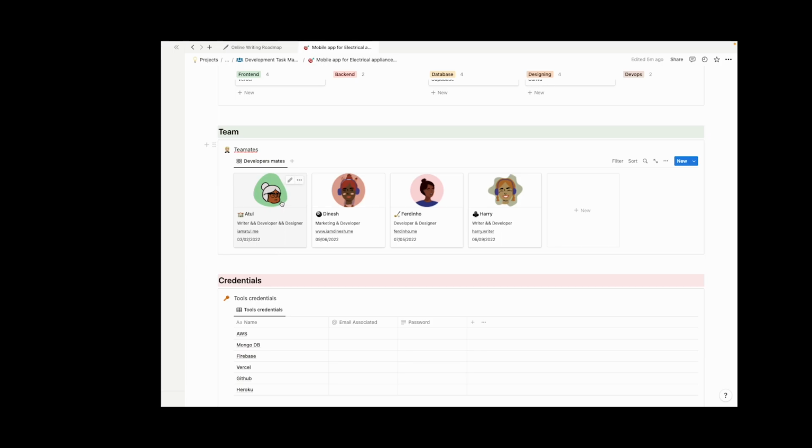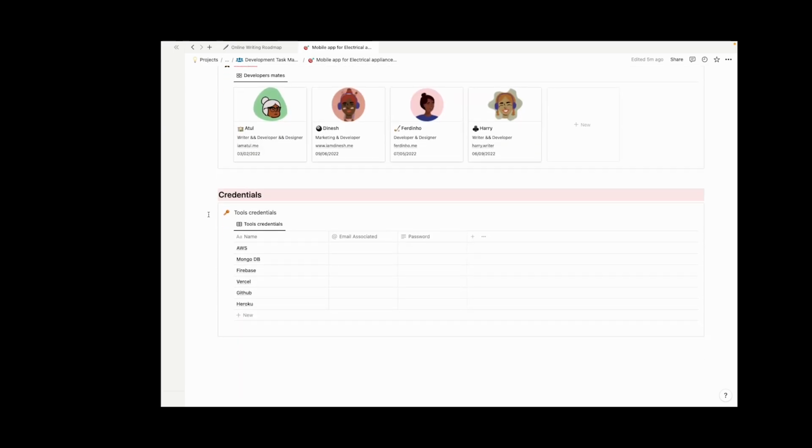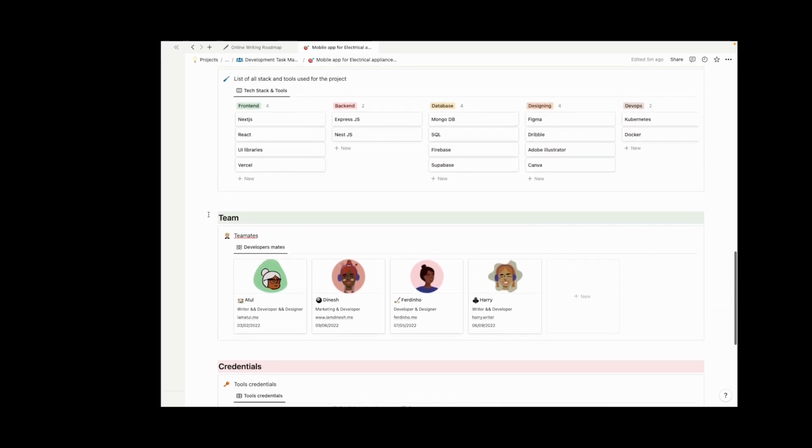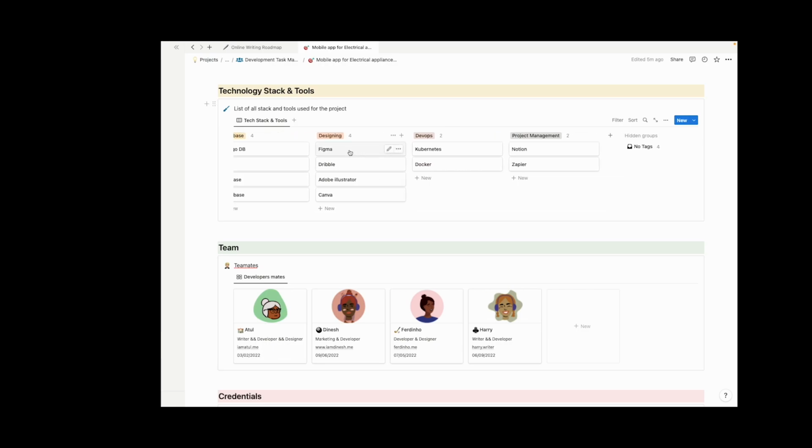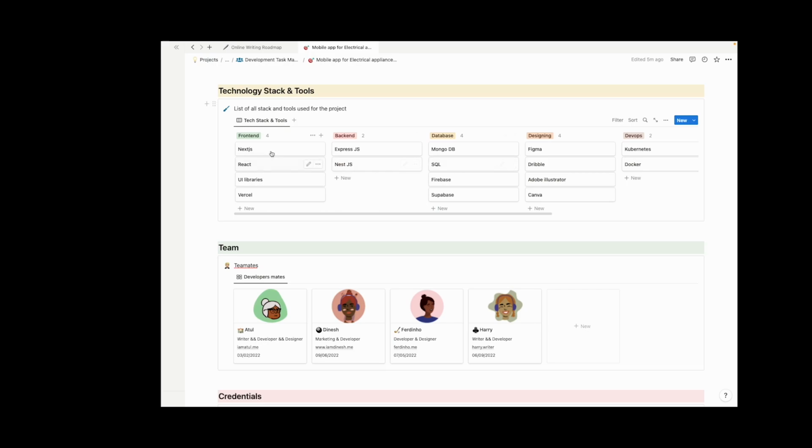The next section, and the last section, is the credentials. It's important to put all the credentials at the same place. For example, you can view that this much technological stack we are using. So we might often get confused, what account is associated with Figma, what account I was using for databases, and where I'm hosting my application, what's the email ID which is associated with this particular project. So you often get confused. Most of the time, the client also gives you an email ID, clients also give you a password and so on. So it becomes quite messed up to organize, as well as to put them all at the same place.